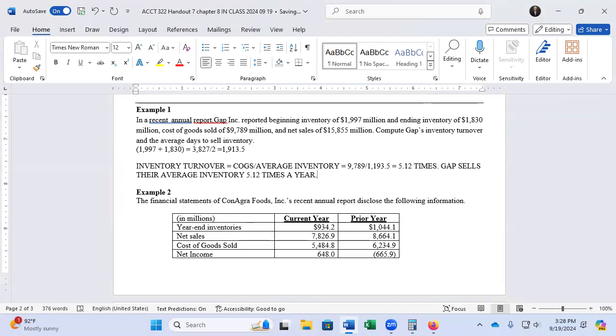Is that a lot? I don't know. If I look at their trend, that's what I care about. Look at last year's, look at the year before, see what's trending and what's happening. If I know anything about brick and mortar stores, probably getting worse, right? Brick and mortar stores aren't doing as well as the ones online.